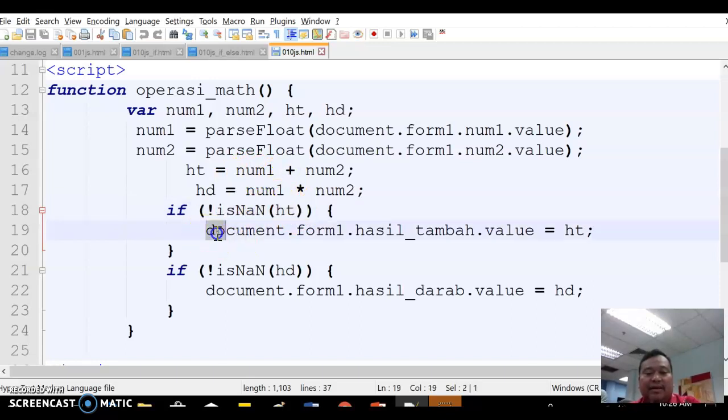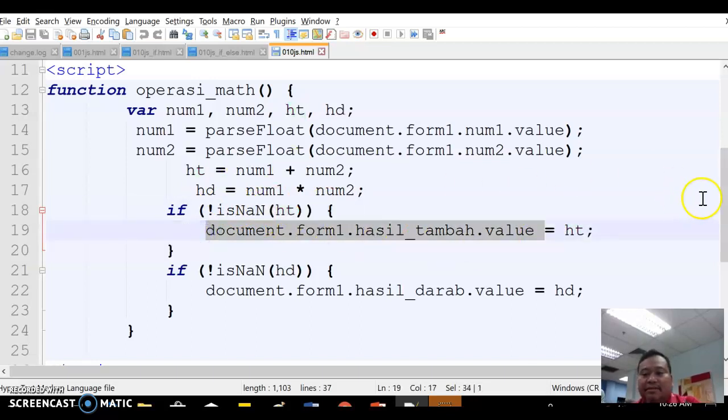The value from the operation we pass to ht, and this value we pass to this statement.